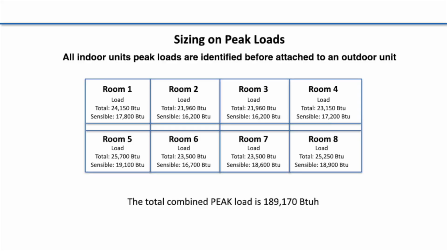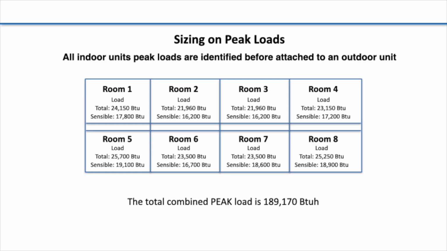So let's take a look at an example floor plan, and I'll go through sizing the fan coils in the system using the 3 different ways. First, let's take a look at sizing on 100% connection ratio. We have these 8 rooms, and for this example, I made it pretty simple. If you look at the total loads, you'll notice that they're all pretty much the same or in line with one another, just to make it easier. If we're sizing these based off of 100% connection ratio, you'll see that the nominal fan coil size for all of these zones is 30,000 BTU, or 2.5 tons.